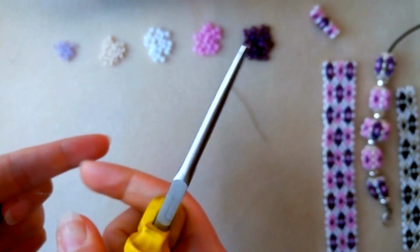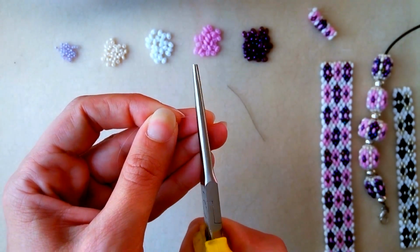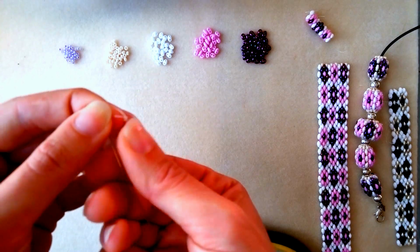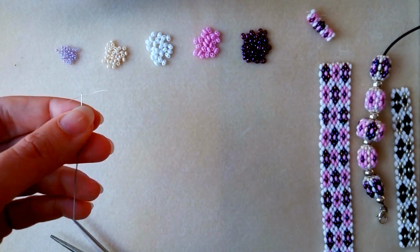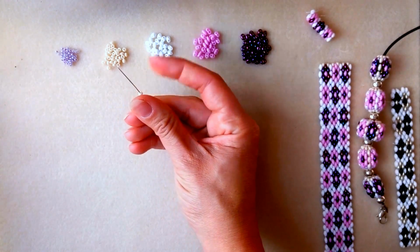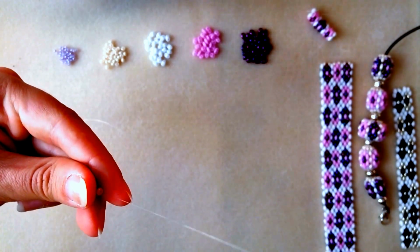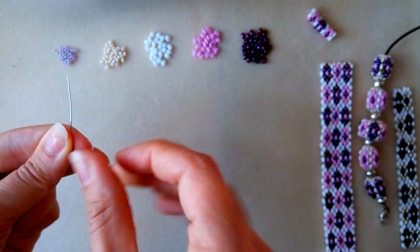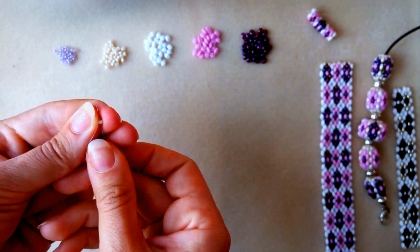And I cut my thread, and now I will squeeze it through my flat nose pliers, and I will go through it with my beading needle. Okay, and I'm pulling, and now I have this. Now the first thing I want to do is that I want to take my stopper bead in the beginning. I will slide it down almost until the end of my thread, and I will go twice through that bead.